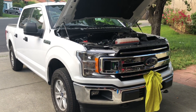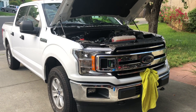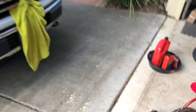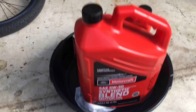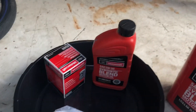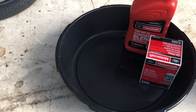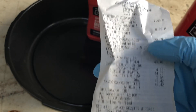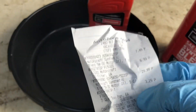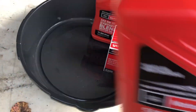I want to put a video out there showing how to do the oil change, what parts you need, and a step-by-step on what we're doing. We're using Ford MotorCraft Synthetic Blend 5W-30 — there's a 5-quart jug, but it takes 6 quarts. I'm also using a MotorCraft oil filter FL-500S. I got a new oil drain pan today, and this all came out to just around $48 with a small discount at AutoZone. You could probably get it cheaper at Walmart or another place.